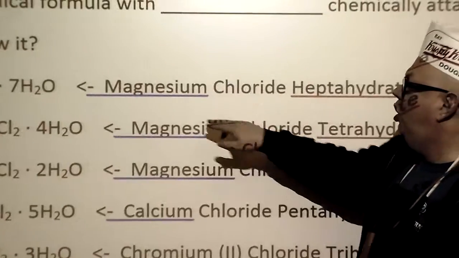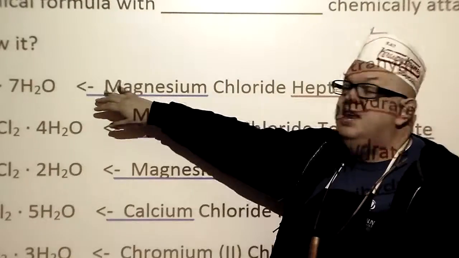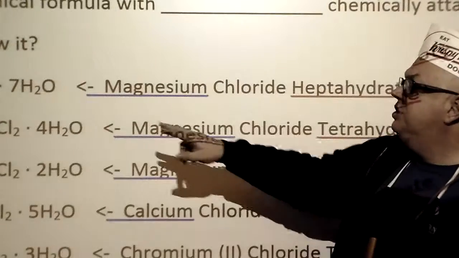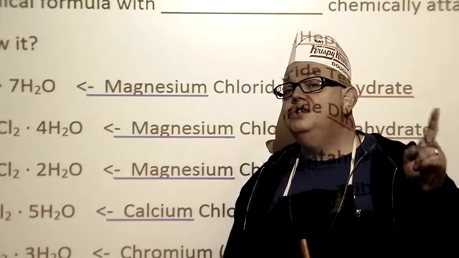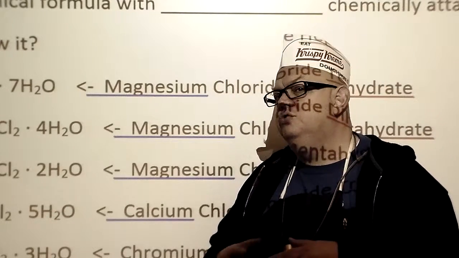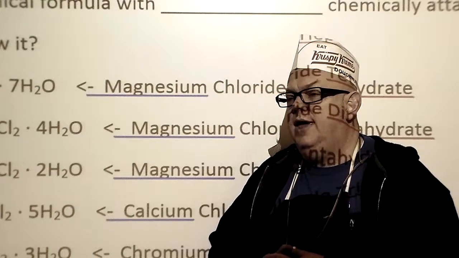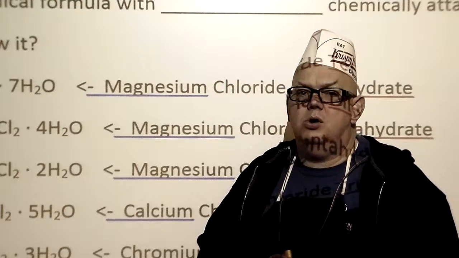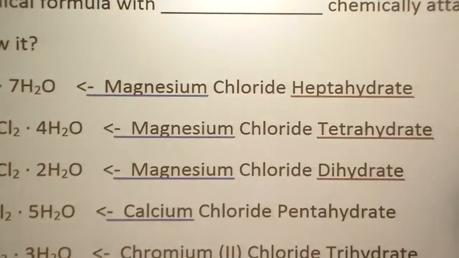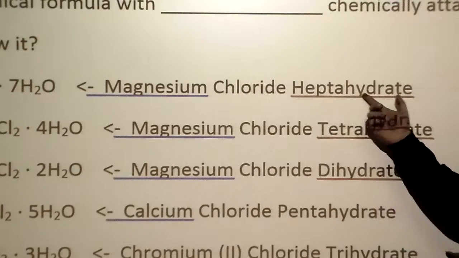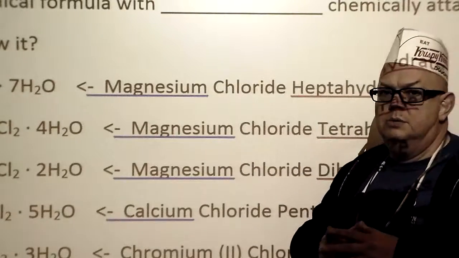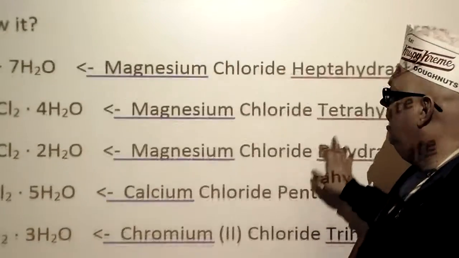So what do we call it? Well, we're going to call it in 2 parts. The first part is the name of the compound itself, magnesium chloride, and then because there are waters, we always use the word hydrate to tell us it's water, and then the prefix, which you learned in previous videos, tells us how many of these waters are connected. So, magnesium chloride heptahydrate, hepta meaning 7, hydrate meaning water. So it literally means magnesium chloride with 7 waters. That's pretty much it. Now let's try another one.